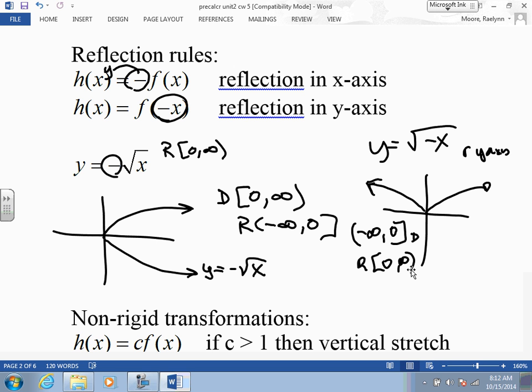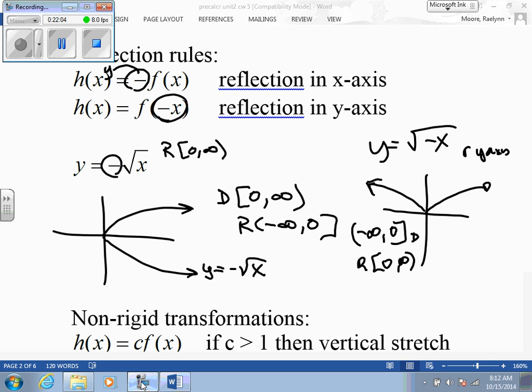The only one you probably can't do is the very last one. On the last page, number 14. You probably can't do number 14, because that's got a stretch or shrink in there. So do all but number 14. And you can check them in your calculator, right? Yes, you can absolutely check them in your calculator.